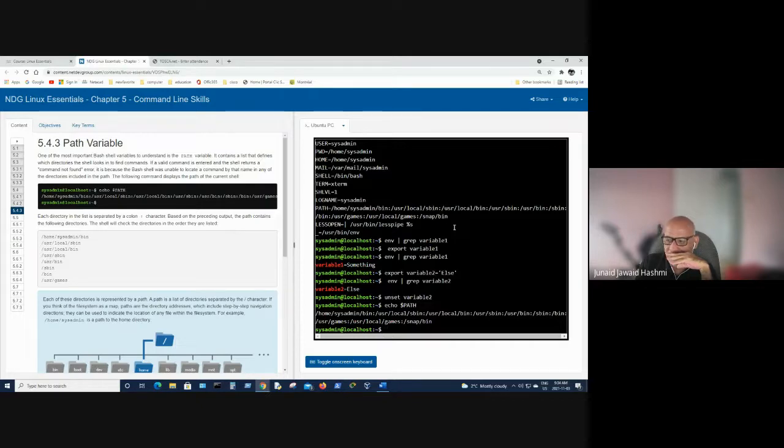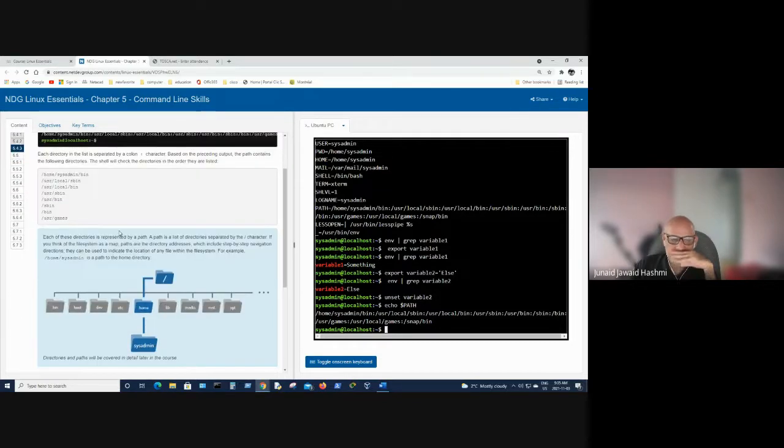Home, sysadmin bin, user local sbin, user games, user local games. So this is the path of the current shell. That's where commands are searched, all these places. Each directory in the list is separated by a colon. The path contains the following directories, all these directories.